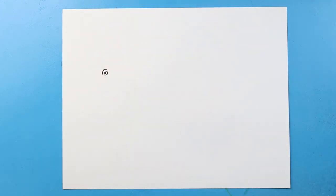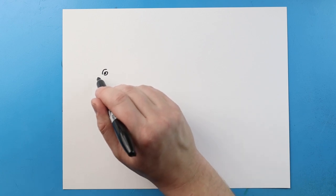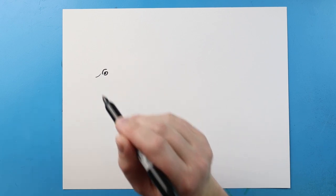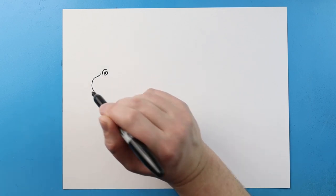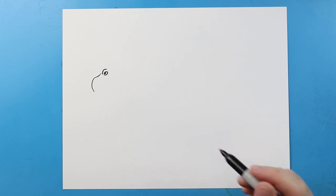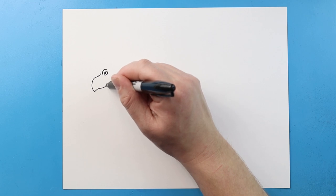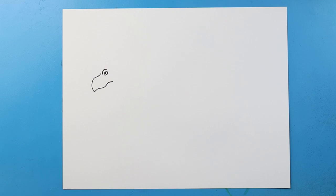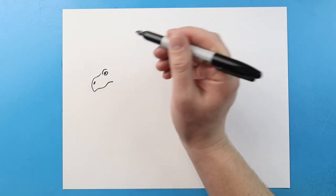Right above here, let's make a little curved line for the eyebrow. Next we're going to make the nose. They have a shorter nose, so let's begin by drawing a line that curves up here, then bring this line down, curve it up and then down and then back up and over. Then I'm going to make a long little line here for the nose.